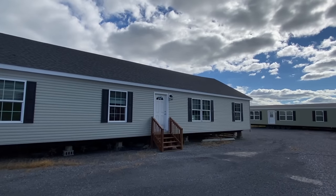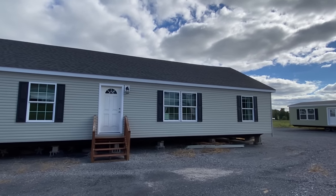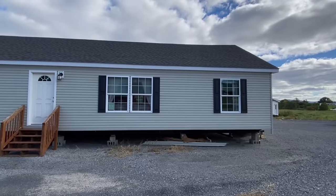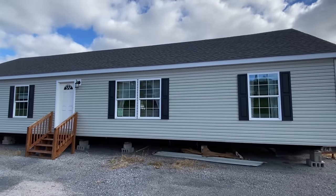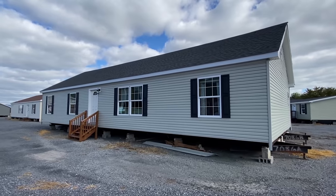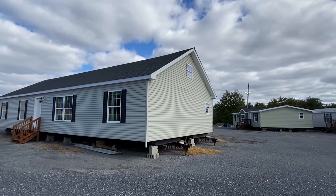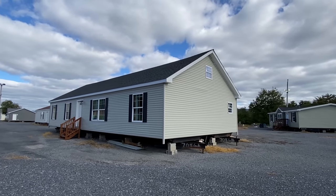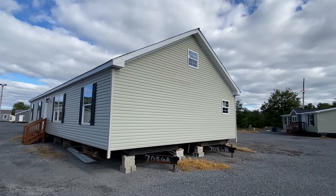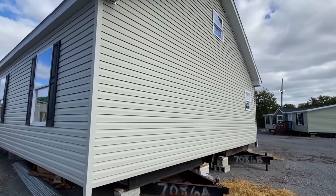It's always about showing stuff on the channel that I run across that's just crazy. This may not be crazy to y'all but to me this is wild. This is a manufactured HUD home right here, double wide, but it's got what's classified as an attic - basically an upstairs - that we're gonna go up and check out. I've never seen anything like this. I've seen a lot of modular homes but never anything like this, so I thought it was definitely worth touring.